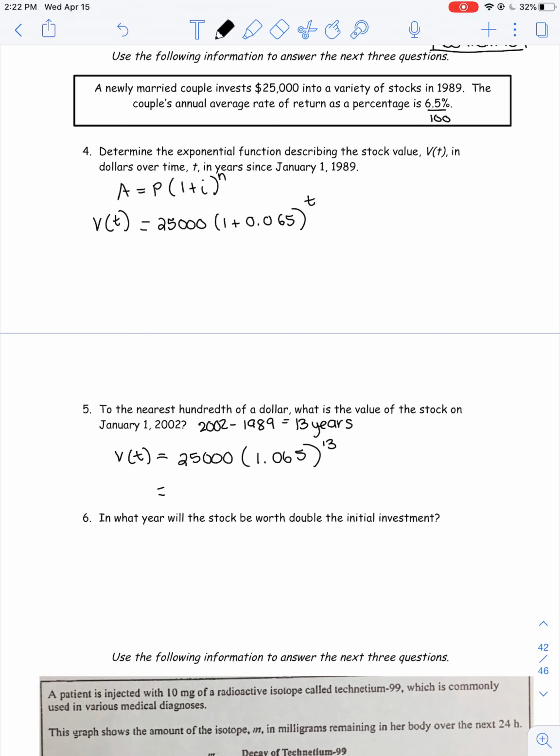And we should get that the value is now going to be $56,687.19. So our previous equation 2, we could have simplified as well to give us 1.065, just to shorten that a little bit. So that's a way of just simplifying our work.